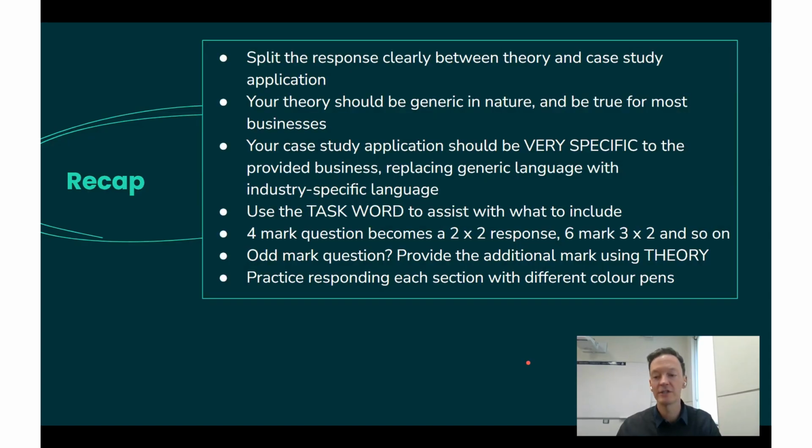All right, so to quickly summarize, split up your response between the theory and case study application. If you need to go back some of those examples that I went over pretty quickly, please do. Your theory should be generic in nature and be true for most businesses. That's the stuff that you read in your textbook. It's the stuff that you are presented in the slides from your teachers. But then your case study application should be very specific to the provided business, replacing that generic language with industry-specific language. So I'm talking about custom design sneakers. I'm not talking about product features. So here I would say product features, and here I would say custom design sneakers.